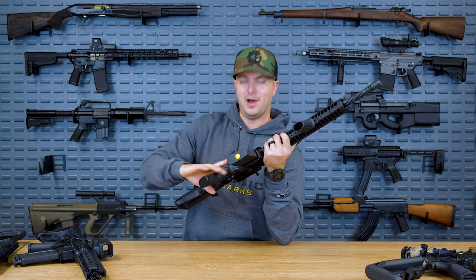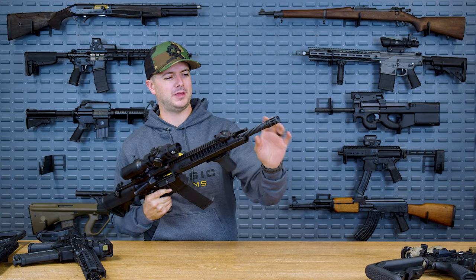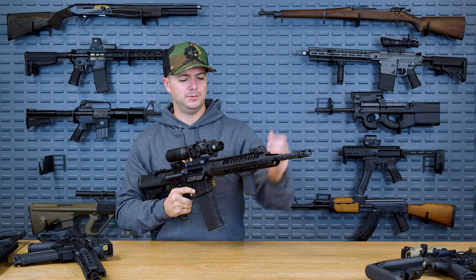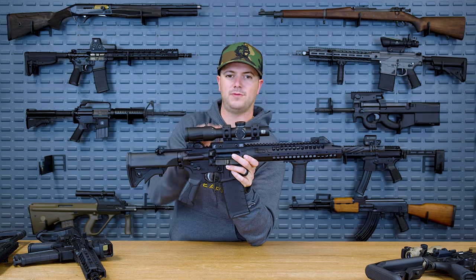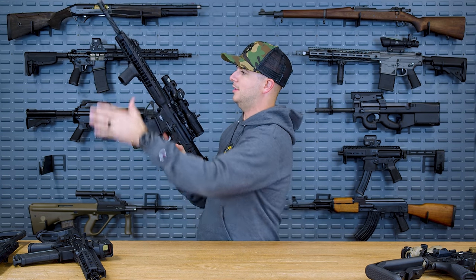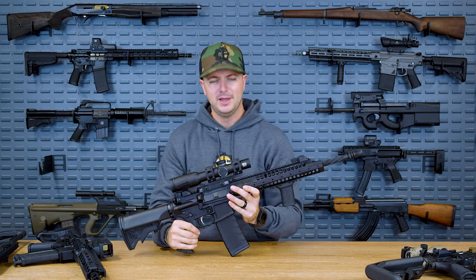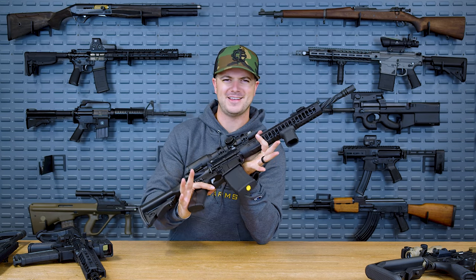Utilizing that short-stroke system, LWRC IC-A5 makes some fantastic rifles. It comes with their cold hammer-forged, chrome-lined, fluted barrel — that twisted fluted barrel is very identifiable of LWRC. You've got your ambidextrous flip-up sights, an EOTech first focal plane 1-6x LPVO with the American Defense Manufacturing QD mount, and the only other thing we added is the BCM vertical grip for ergonomics and comfort. This is a fantastic rifle, and I'm thankful for companies like LWRC IC who bring us such quality works of art.